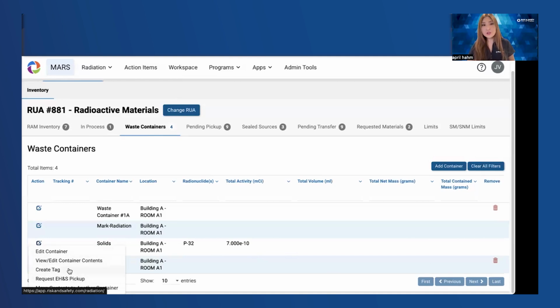My other options are to create a tag or to request EH&S pickup. These are very similar in that a waste tag will be created for either of these options. Now, our waste tags are actually integrated with our Waste E solution, which is a solution separate from radiation, but that's one in which you can create a waste tag and track all of your chemical or radioactive or biological wastes.